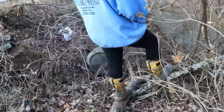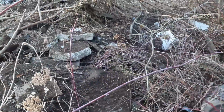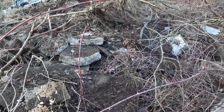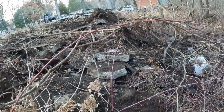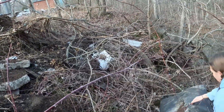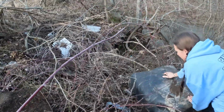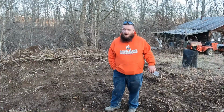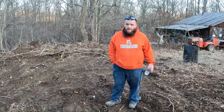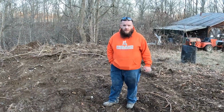So, yeah, I didn't know. But yeah, guys, look at all that concrete I got shoved down in there. Alright, Ryder, don't bite me. Alright, guys, well, Momma Bear had her boots wowed off. She says keep going, so.